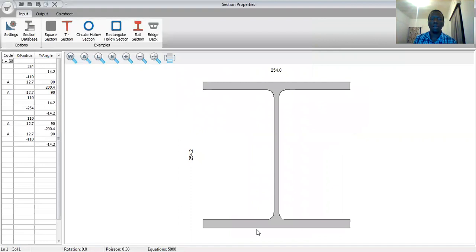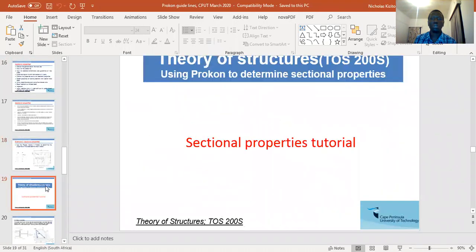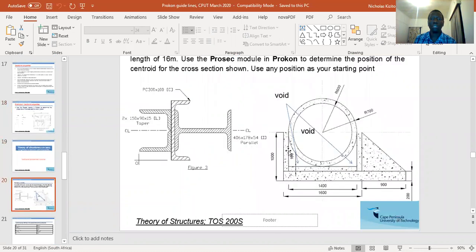The other thing is, for those who are following this handout of mine, there's this tutorial that you need to do. This is pretty easy. You have a plus and then you enter your circle, then you have a minus and you enter that void. The starting points are the centers of these. Then this one, you just describe it starting from that point as one polygon. I mean, it's pretty easy.